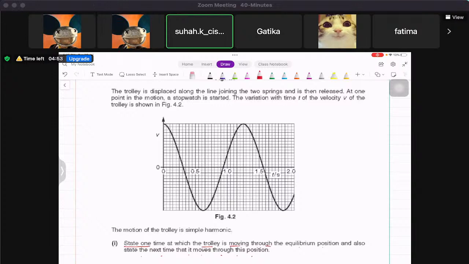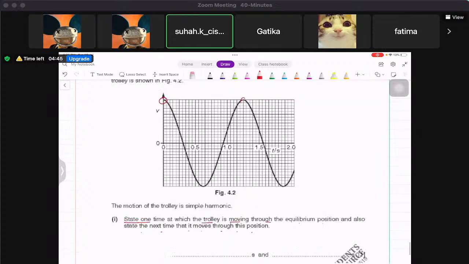Maximum velocity. So the times of maximum velocity are this one, and this one, and this one, right? It says first and second. So the first is this one, which is 0, and the second time it goes maximum is this one. How do we know we have to take maximum velocity? Because at equilibrium you should remember that acceleration is 0, displacement is 0, velocity is maximum. Remember?